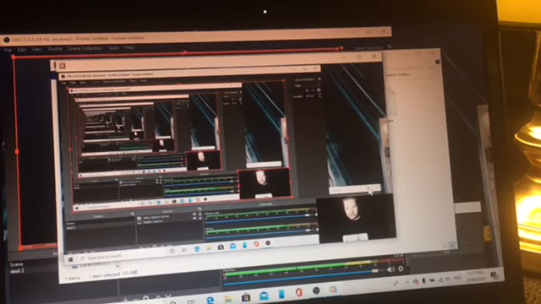And I'll just pull it over a bit. It's actually quite easy. Just drag and drop. Keep it about there. And that's the perfect size for me. Now we're still recording on OBS Studio.